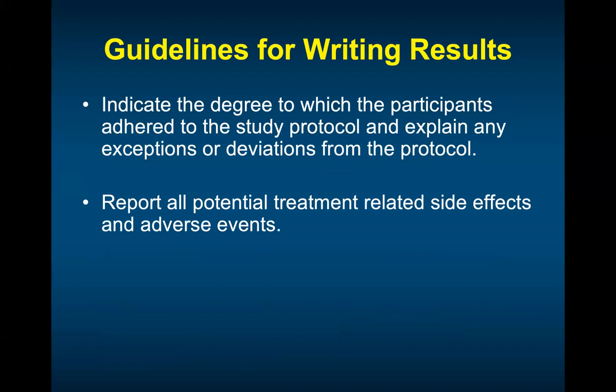If this is a randomized controlled trial, it's essential that you provide information about how the study patients adhere to the protocol and how many deviations there are. Even if it's an observational study and you're describing an intervention, you should provide information about how many of the patients actually got the intervention and for how long, and why patients did not receive it as well. Report all potential treatment-related side effects and adverse events.